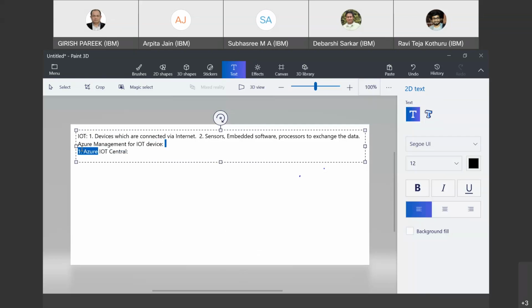So with the Azure management, this is the first option. Now Azure IoT Central is an IoT application platform, which means APaaS, application platform as a service.